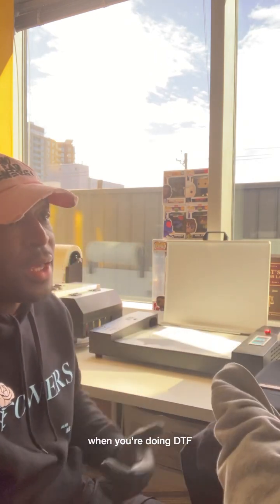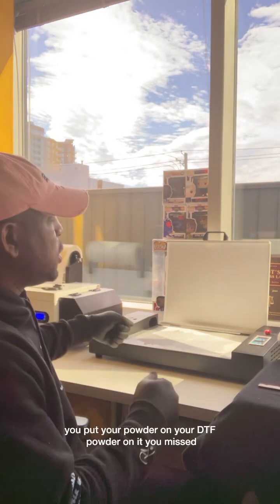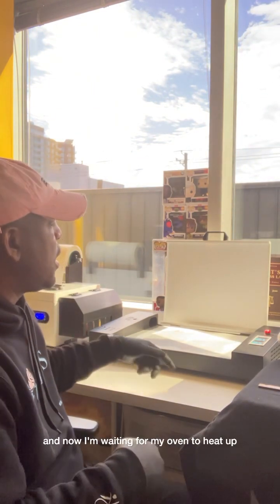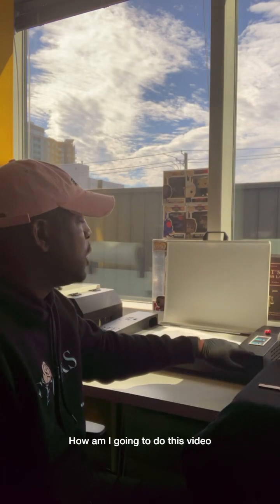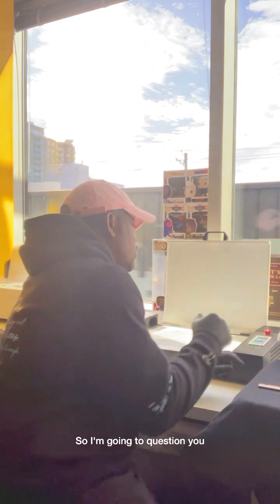So when you're doing DTF, direct to film, after it's finished printing, you put your powder on it, your DTF powder. You missed that part. I put DTF powder on there, and now I'm waiting for my oven to heat up, and it's going to be at 100 degrees Celsius for 200 seconds.